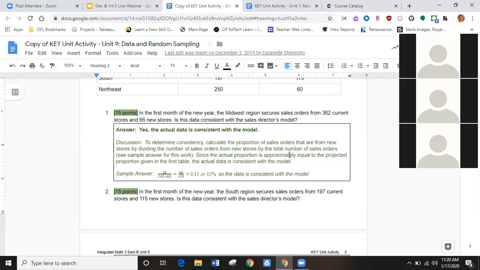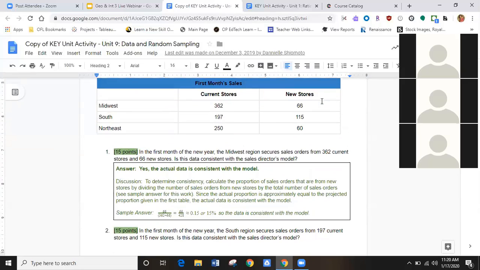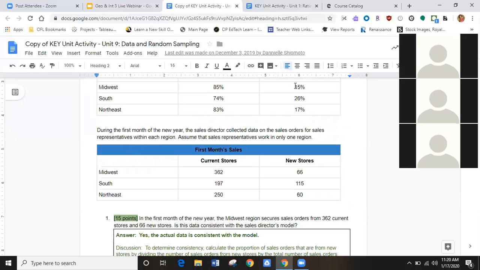Since the actual proportion is approximately equal to the projected proportion given in the first table, the actual data is consistent with the model. So once again, we take the new stores divided by total sales in that region, and we have 15%. So yes, the new stores are meeting that projection goal.